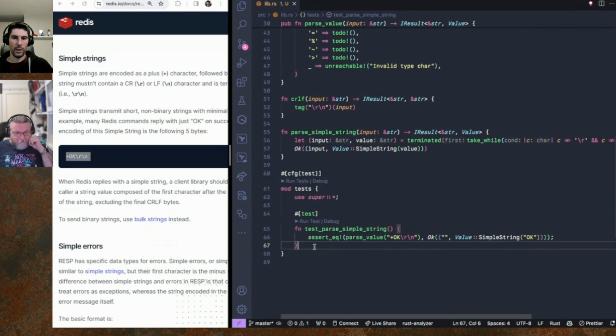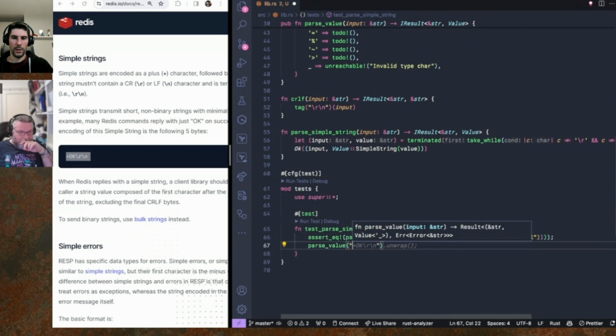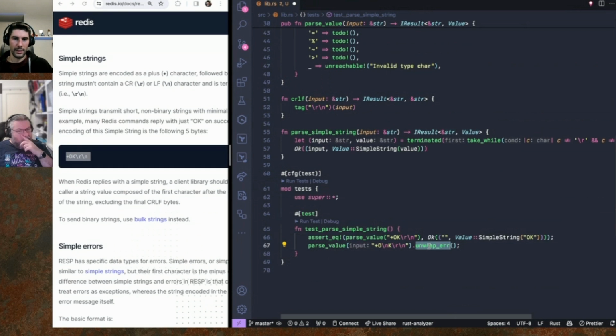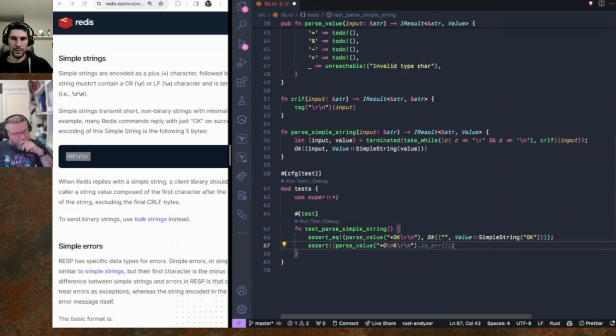And then let's do another one. Let's do parse value of plus O \n K \r \n, and we want to assert that this is an error.